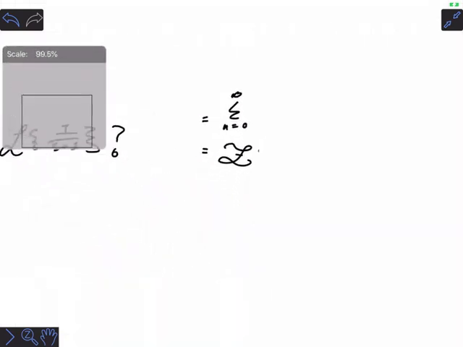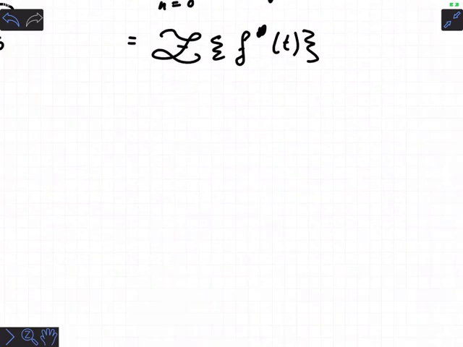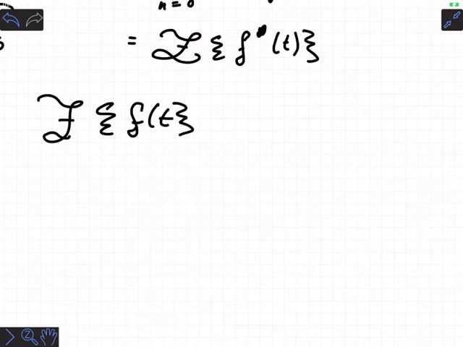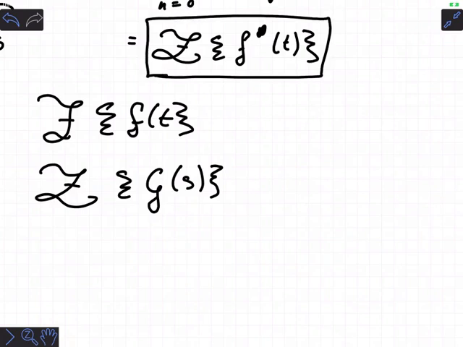Unfortunately, you will see lots of different things inside of a Z transform notation like this. So things that you will see are the Z transform of f of t. You will see the Z transform of g of s in the textbook. You won't see me use that notation much because I hate it, but I'll explain to you what the textbook means when they do that. You'll see this thing over here, which I regard as kind of the definition of the Laplace transform of a sampled signal.